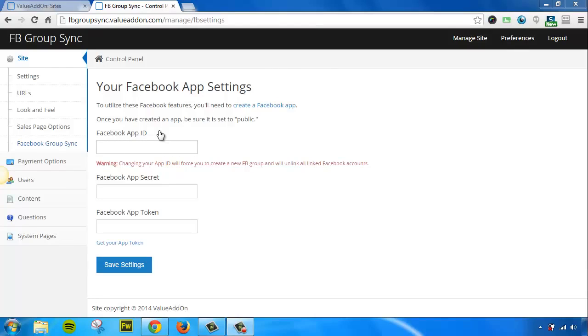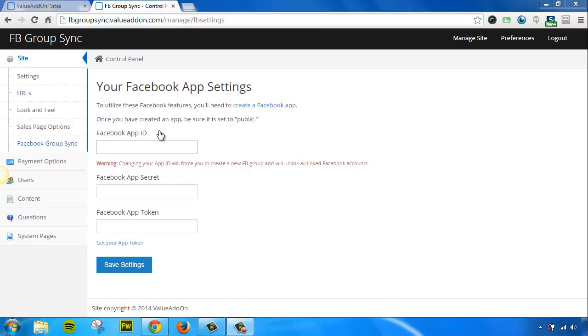So to set it up, there's a few things you need to be aware of before you get into it. Number one is this only works with a newly created Facebook group that this tool creates. This tool has to create a new group for this to work. You cannot use an existing Facebook group that already has members attached to it. Secondly, you'll need to create a Facebook application. It's a little bit detailed, but I'm going to walk you through it in this video. And thirdly, the Facebook account that you use to create this application will also be the owner of this Facebook group.